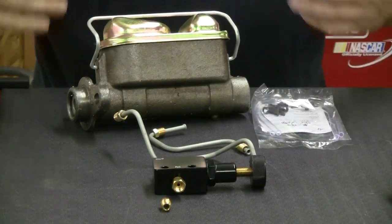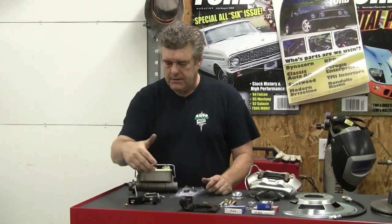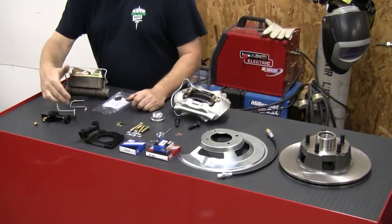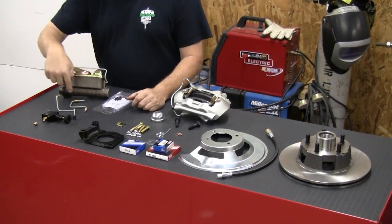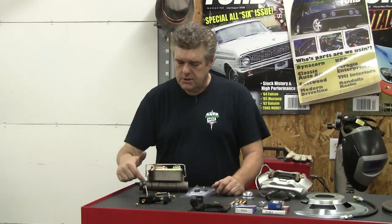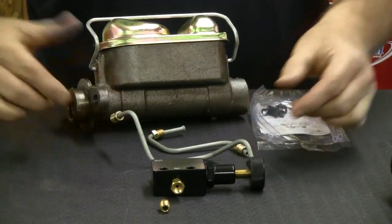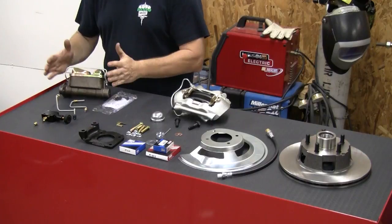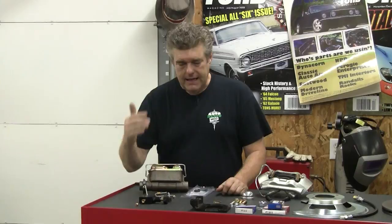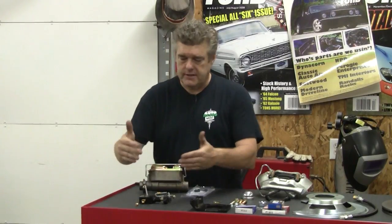Even so, if you're going to be doing that, you need to upgrade the reservoir to the larger disc brake reservoir and don't stay with the drum brake reservoir that was on from the factory. The cool thing about this kit from National Parts Depot is the fact that it now comes with the lines to install on the system — before, it did not have that and you had to go in and bend your lines and make everything yourself. It'd be nice if somebody would make a set of lines for this kit in stainless. You can still bend your own if you want — it's really not that complicated. It also comes with a rear proportioning valve, which is really nice to already have in the kit and easy to set up and put in line.